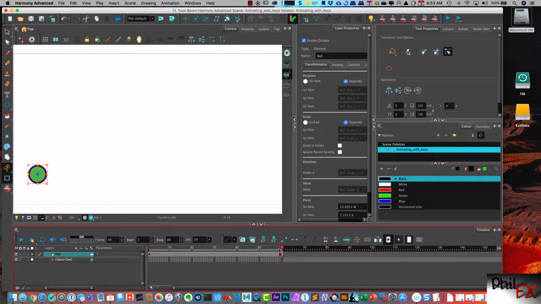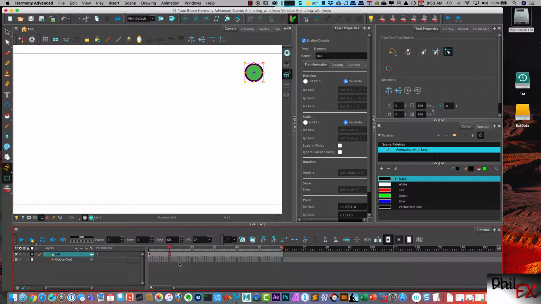And so now we have our ball and it is extended across the entire timeline. And now we can start doing some animations. So I was saying before, you want to move the playhead to the time you want, and then you move your object to the position you want. So I moved my time to frame 10, and I'm going to move my position over to here.